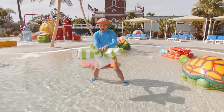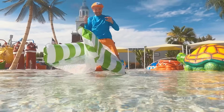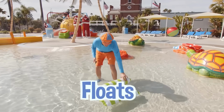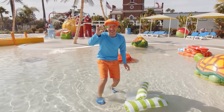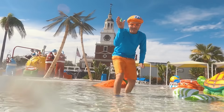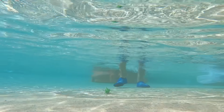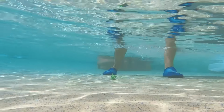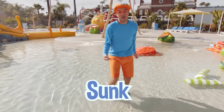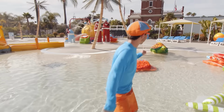Here we go! It floats, yeah. And now our shark. Here we go. Good luck. Woo! Whoa! The shark swam all the way to the bottom and sunk. Now, let's see what else.